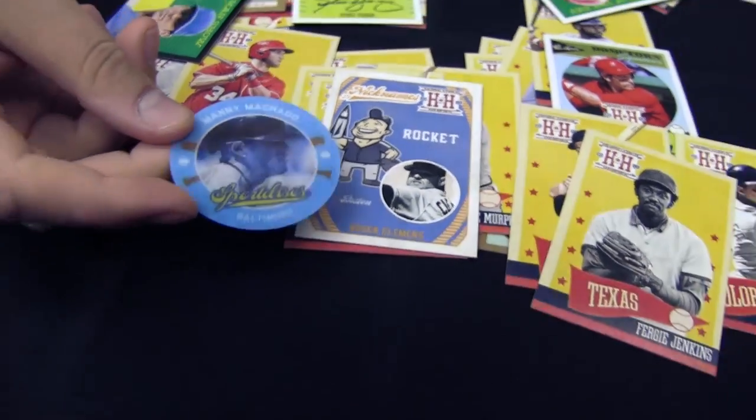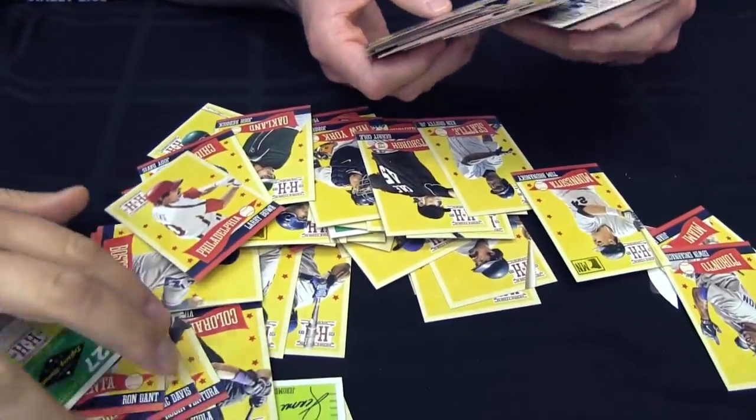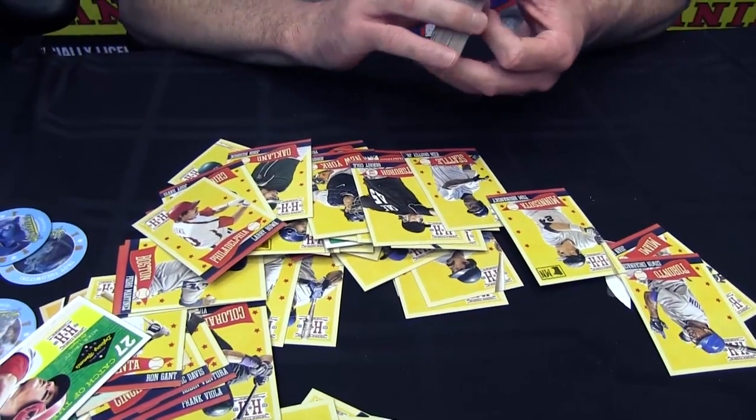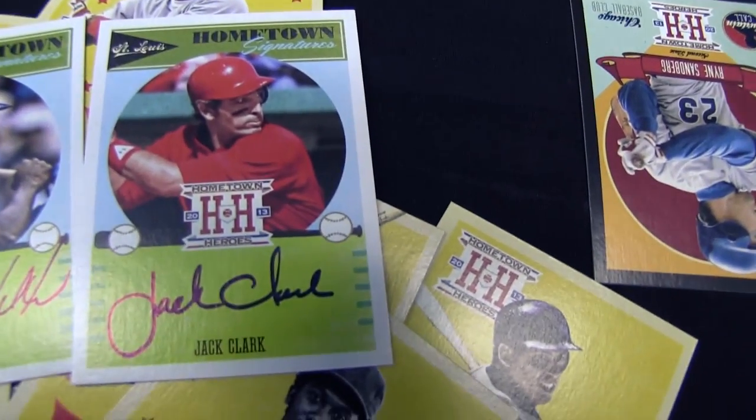So hold on, the box clearly says 3 sport discs, and we clearly have 4 here. How about that? So we got Steve Yeager auto. Jack Clark. I've had so much fun with these cards that I've covered up the autos. Who's our other autograph? It was Jerome Walton. That's right. Jerome, Jack Clark, Steve Yeager, all 3 on card.